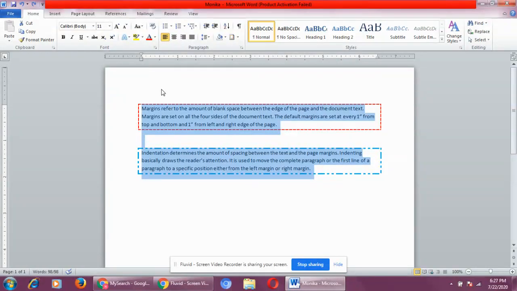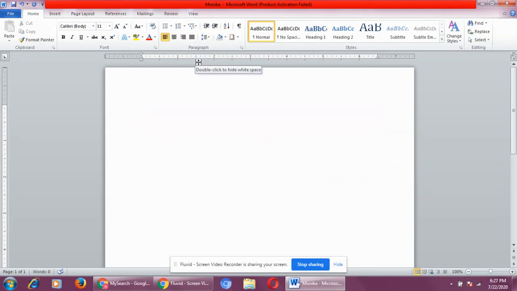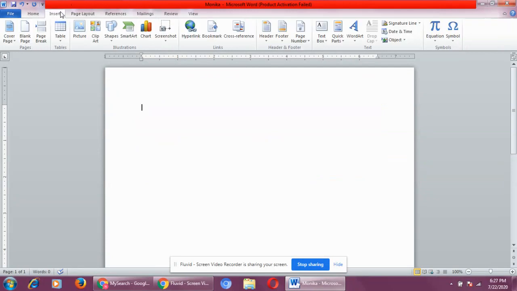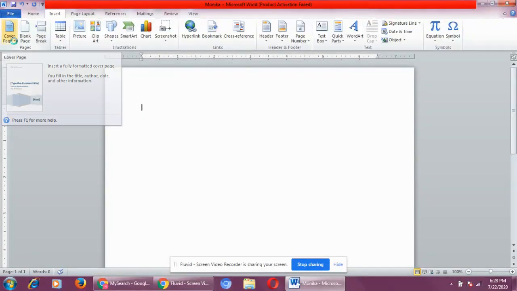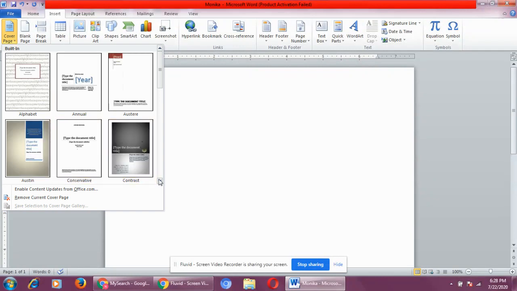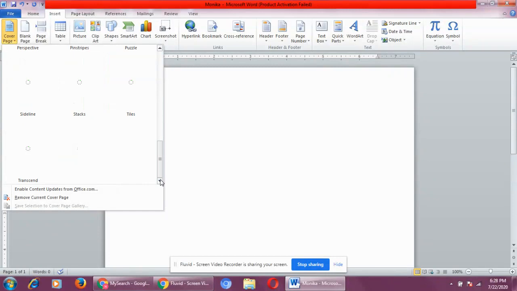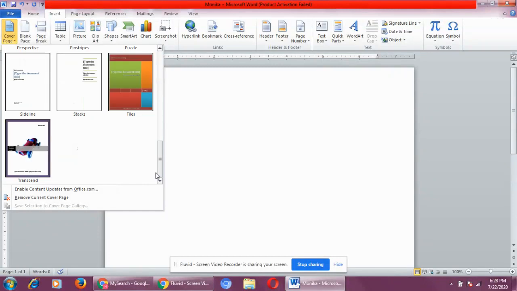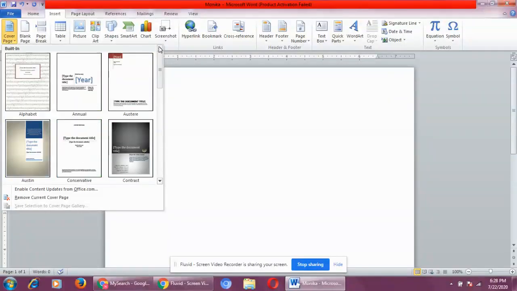The next topic is inserting cover page. Now, what is cover page? MS Word provides a gallery of pre-designed cover pages. Now, let's see what is cover page. What you need to do is again click on the Insert tab. Go to the Pages group and click on Cover Page. And there's a small drop-down arrow. You can see built-in covers. Built-in means it's already there, predefined. You can see so many different cover pages. Cover page means the first page, as you can see in your computer book, the cover page of your computer book. So here also you can do.